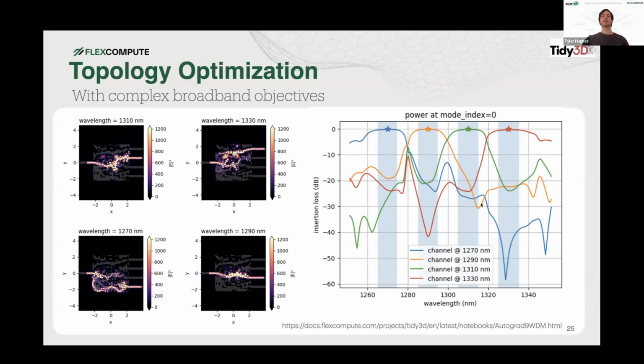And the objective here is kind of interesting. It's a bit more complex. And this is the beauty, again, of this approach. We basically said, well, within these blue bands, if your blue band matches your port, then we want to maximize the transmission in that band, like sum it over the band. And otherwise, if you're outside of your port, we want to essentially suppress the transmission. So you're able to write a very complicated objective function here about the insertion loss and do this optimization.